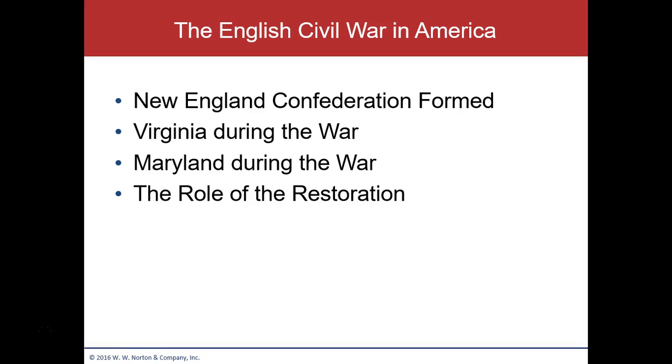Virginia protests the execution of Charles I and would only yield to the Commonwealth when commissioners from England granted it the power to elect their own council and governor. Maryland enacts the Toleration Act in 1649. This protects the Puritans there so that their right to worship would not be infringed on. So again, Maryland is started as a Catholic colony, but you have a lot of people who come for the religious freedom, Puritans for one.